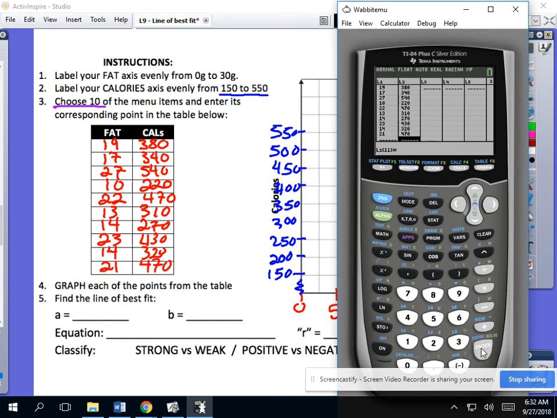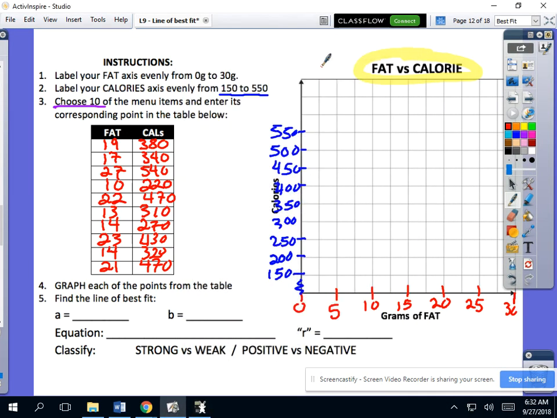Okay. So, and also, go ahead and graph some of those points on our graph. So, like 19 grams of fat and 380. That would be right around here, going up to almost 400. So that would be around there. I'm not going to do all these just for the sake of time, but go ahead and graph some of these. 17 and 340. That'd be right around there. So keep practicing, graph those points.